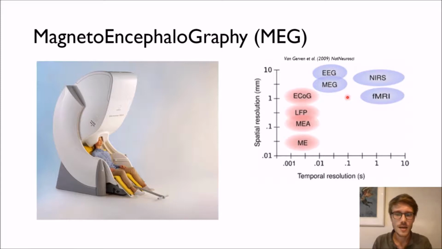MEG is also here. And as you can see, MEG scores quite well in the temporal domain, similar to EEG, but not as good in the spatial domain as compared to, for example, fMRI. And it's said that MEG has a slightly higher spatial resolution than EEG, and we'll talk about why that might be in the next couple of slides. So in general, MEG is quite a fast technique. So for questions that involve timing, MEG is a very nice neuroimaging technique.